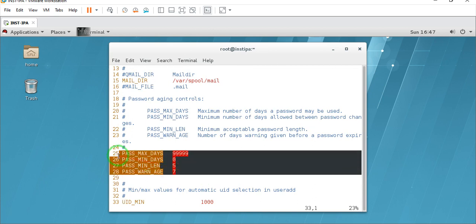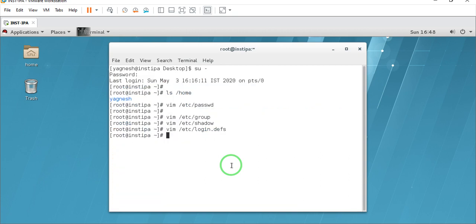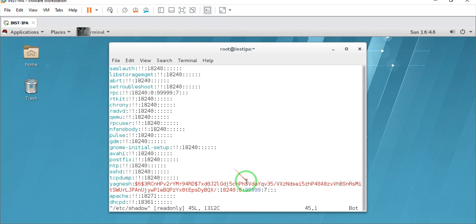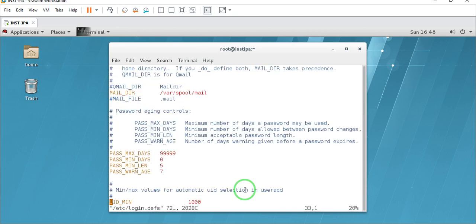And this is the user password aging. I mean, if you have a password, how long you can use that password. And that's what it was showing in the shadow file. If you look here, 99999:7::. These numbers indicate the properties of password aging for this particular user, which means this password will never expire.